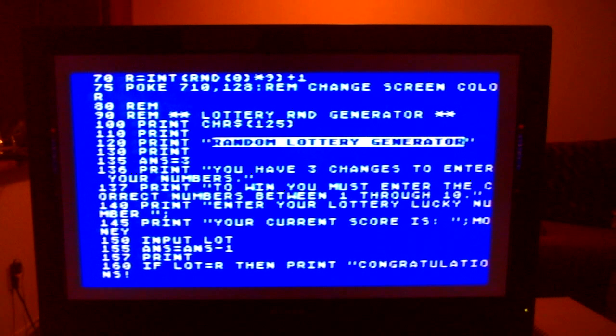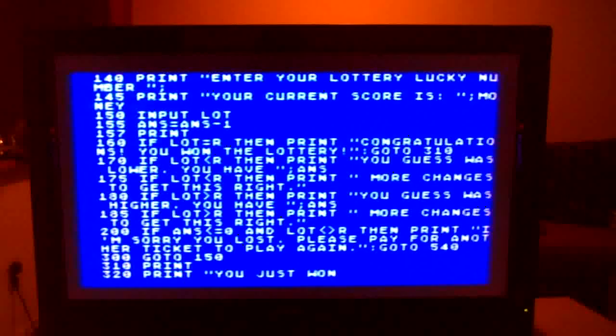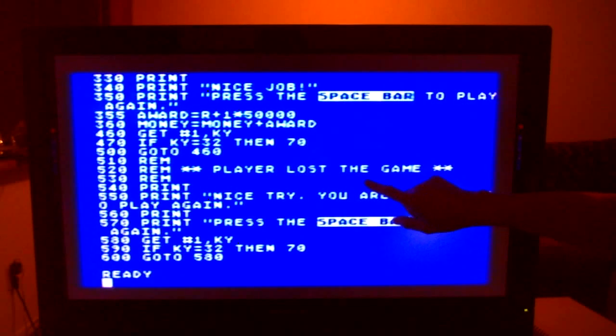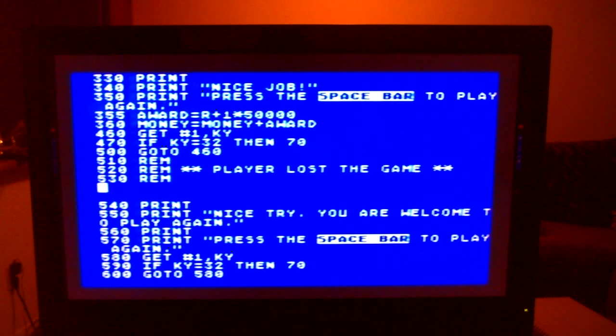So we're going to set up a new variable for lost cash, or cash loss. We got our one for money. So down here, we'll have to set it somewhere. We'll set it right in here, and it'll say something like loss equals loss plus, usually winning about 100 grand.